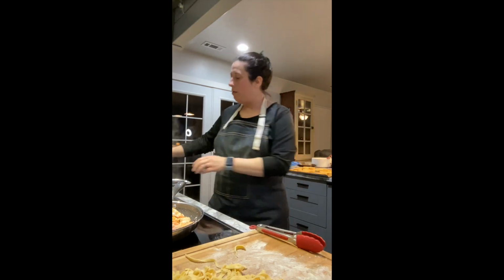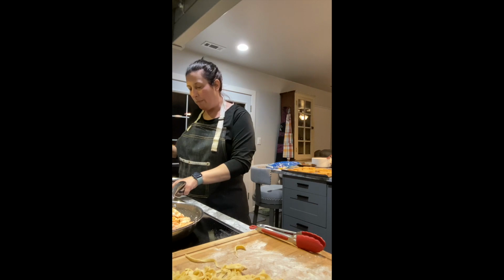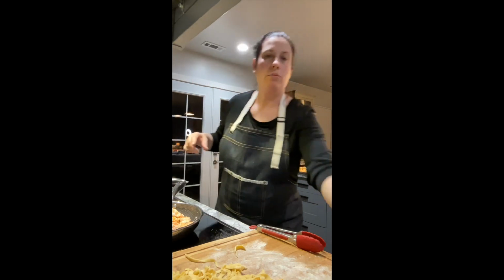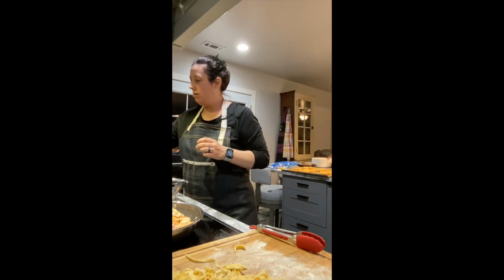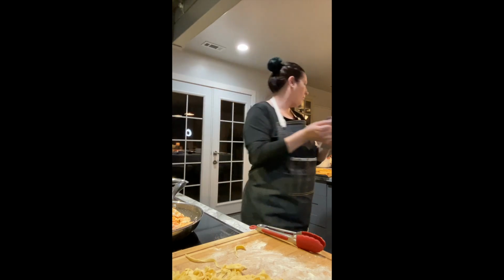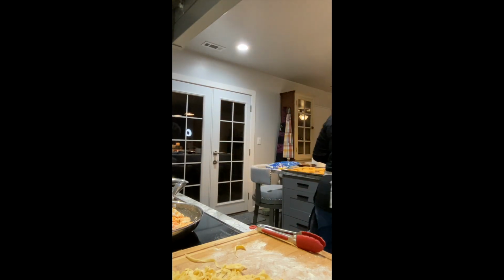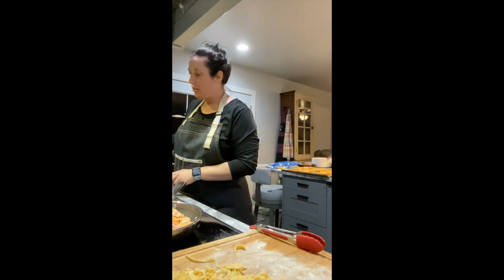Alright, my tomato paste is good. Like I said, go ahead. I'm going to turn mine down just as a precaution. We're going to pour in that vodka. So three-quarters of a cup of vodka. Got that in. We're going to simmer that on low until most of that evaporates.